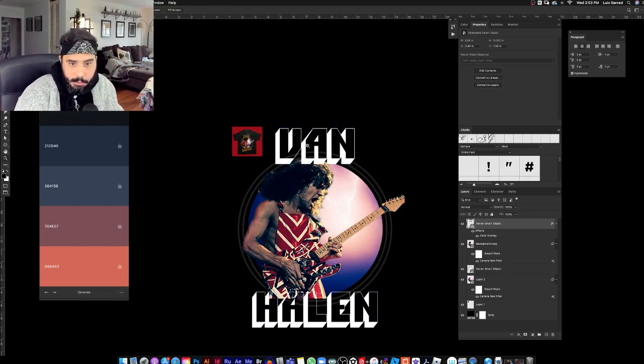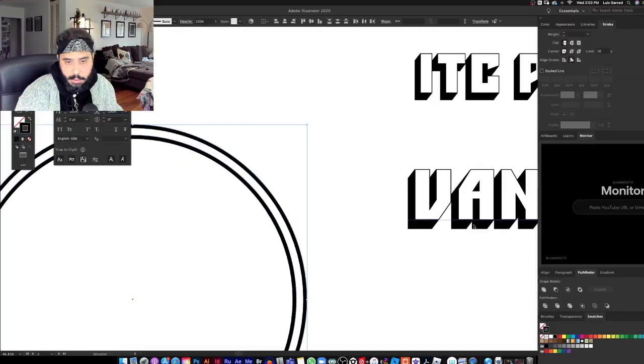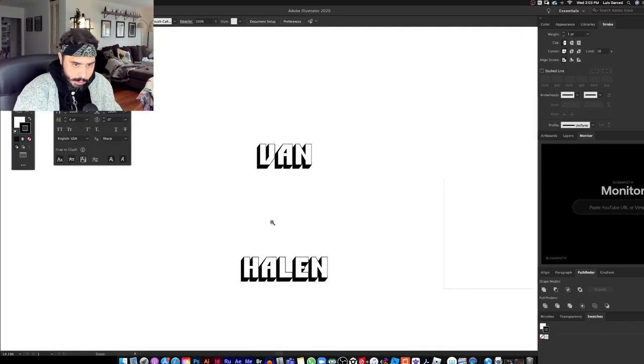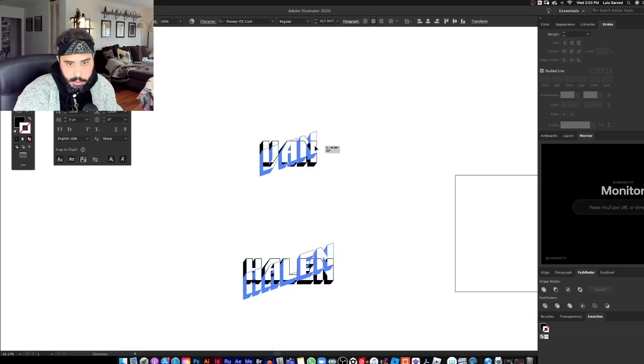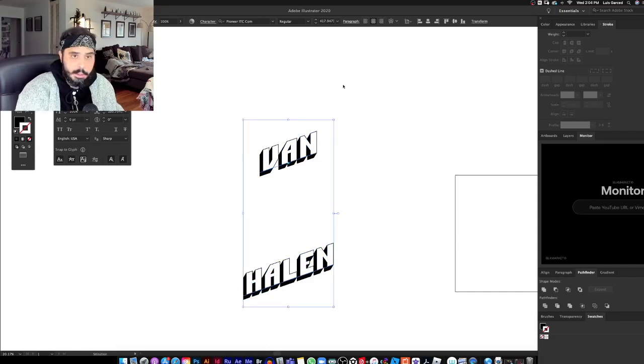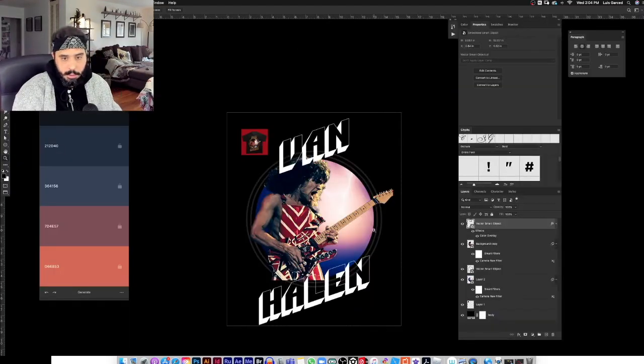Hit return, that looks about right. So now I'll double click on this, it'll take me back into Illustrator because it's a smart object. And to give it that sheer look, I'll just go to my toolbar, and normally by default it's on the rotate tool, so you just hover over the rotate tool, hold Control, click on it, go to the shear tool, give it a nice shear, just click and drag it, hit save, exit out of the smart object, there you go.